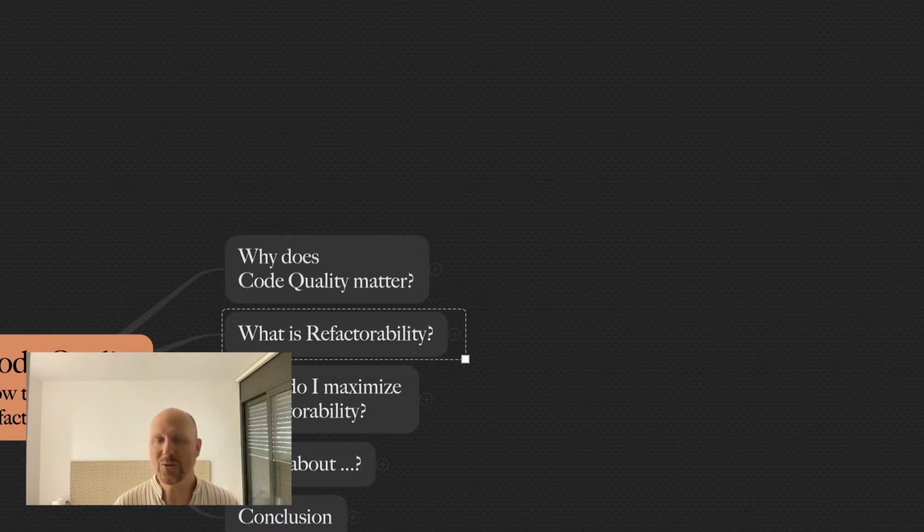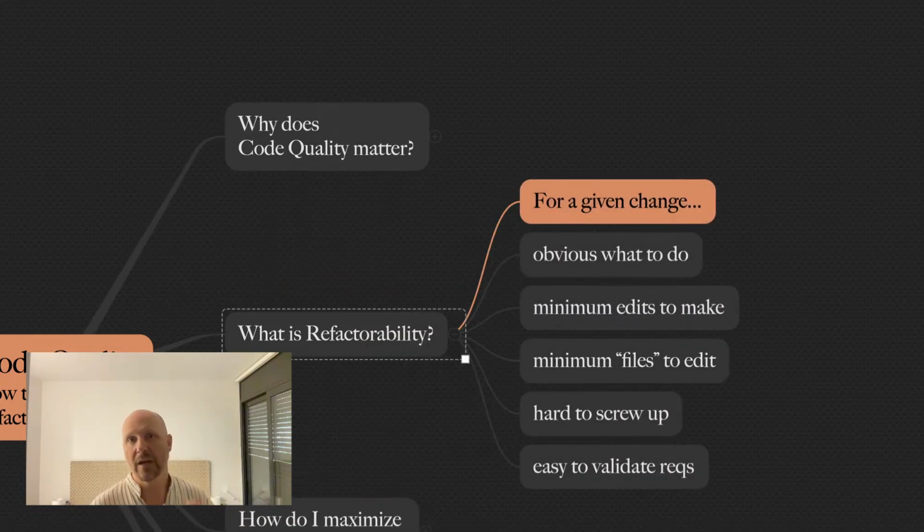So when I say code quality is refactorability, what does that mean? Refactorability is the aspect of being able to go in and edit our code. I like using the term refactorability because it implies being able to do big, complicated edits, but really it's any type of edit we might want to do. That's what code quality is about: how easy is it to edit our code? So, writ large, code that is easy to edit.